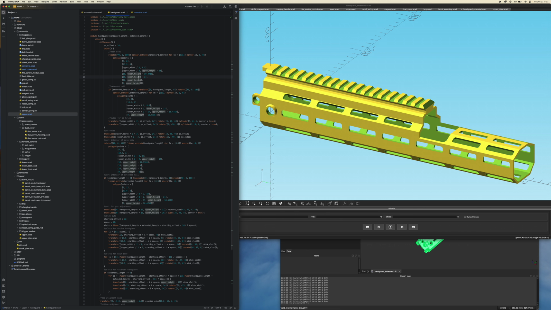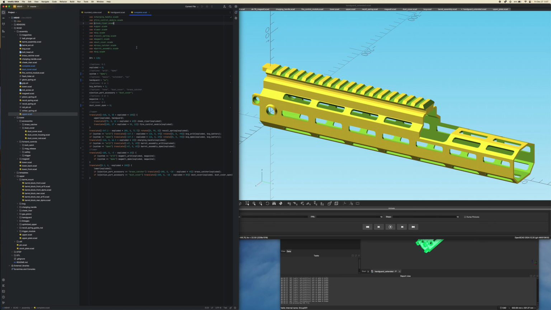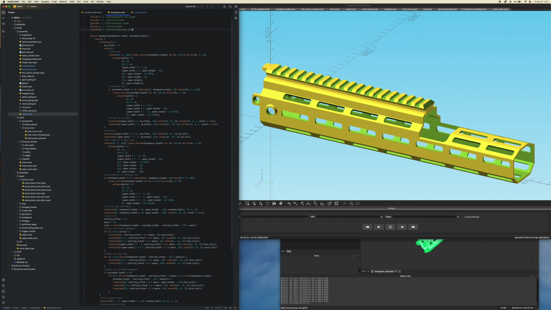Okay, so with that out of the way, let's go over the code here. If you notice the imports at the top, I'm importing a few libraries. I did the same thing in the complete file over here, except I used the use statement. The difference between use and include is that include basically takes everything that's in this file and pastes it into the current page that you're in now.